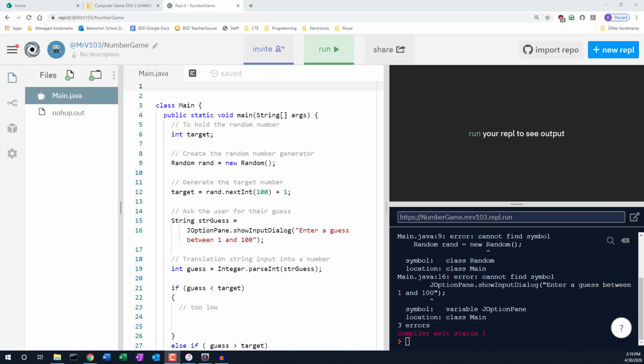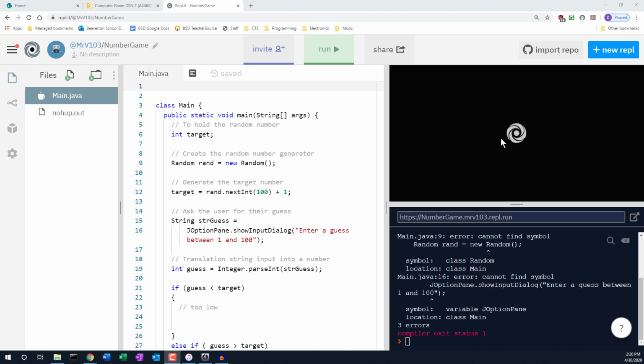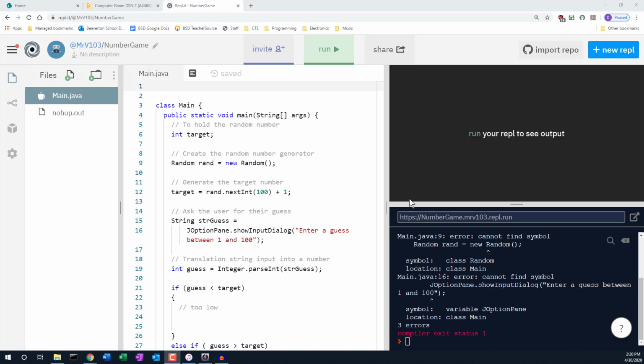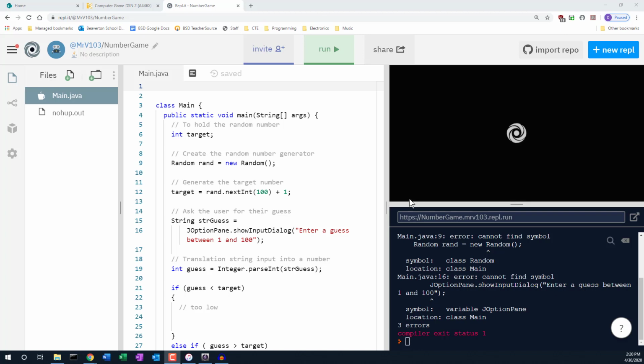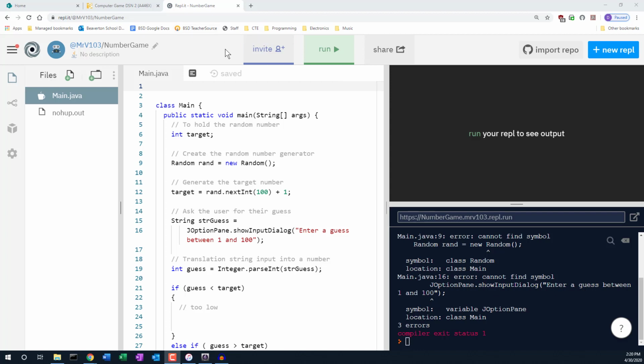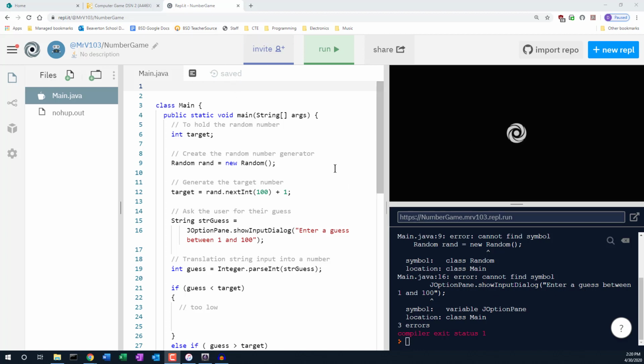All right, so this is where we left our code at the end of our Zoom session, and I just wanted to help you finish up coding this. Now, I've tried this a couple different ways, and I ran into some problems. You can see that Replit is having some trouble over here with our display screen. So we're going to try to write this program just from the command line. So we'll get our input from there, and we'll send our output to there, and that way we won't have to rely on this. Let me refresh the screen just to see if I can get this to go away.